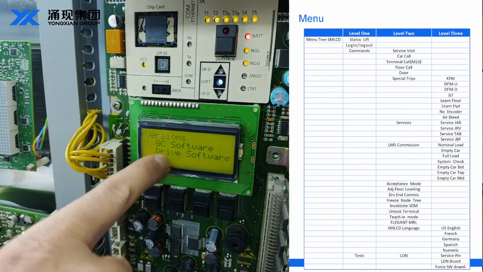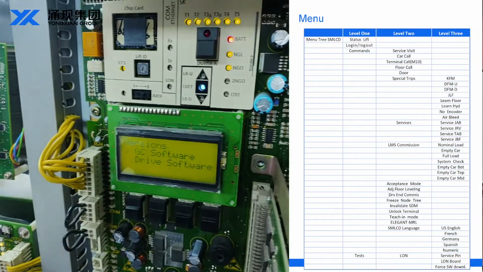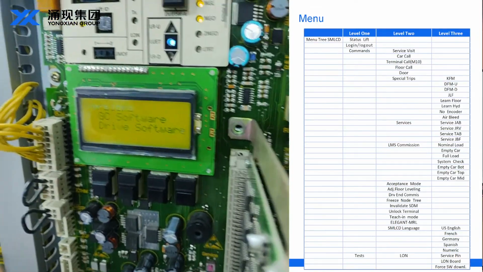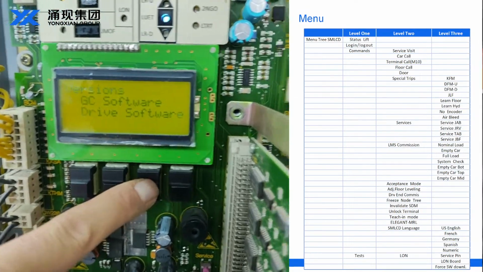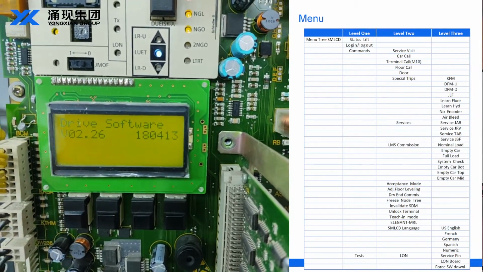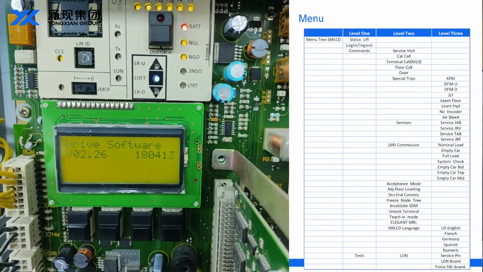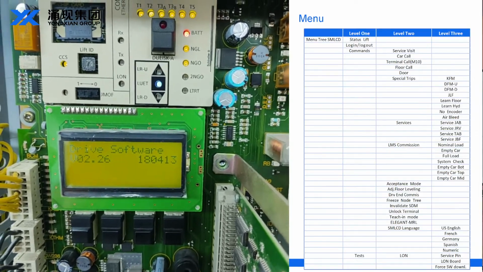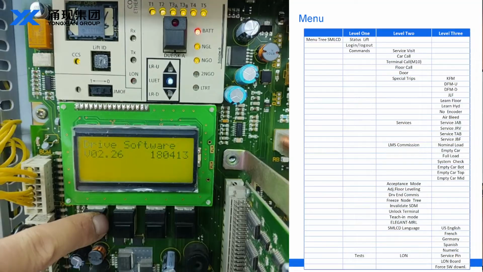Then we see the driver software, the frequency inverter, which is V2.26.